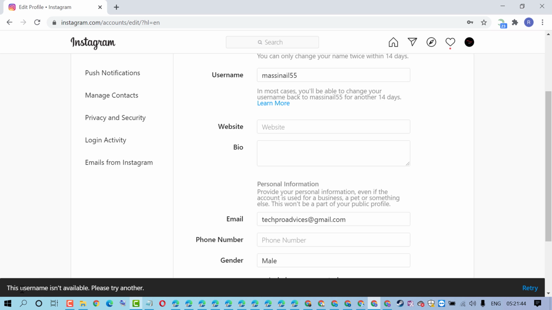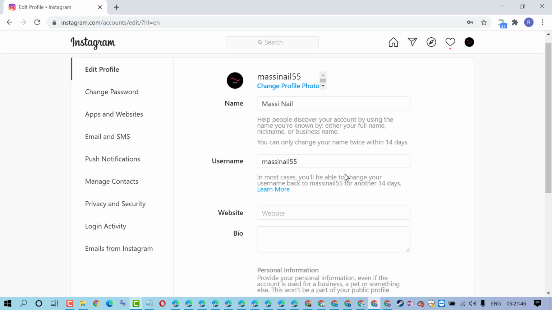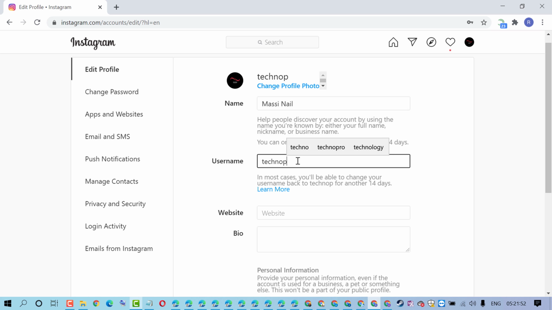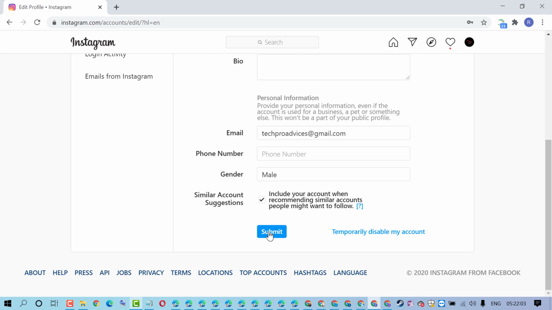In some cases you will see this username is not available. So try another one. Now I'm trying to make this username. Click on submit.